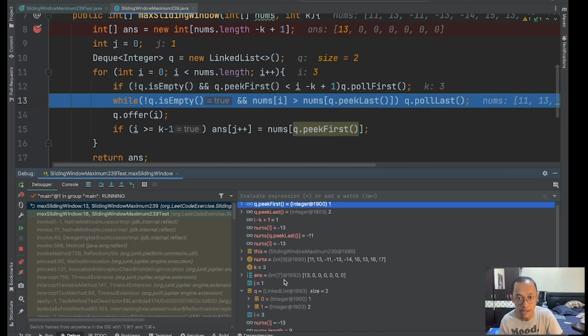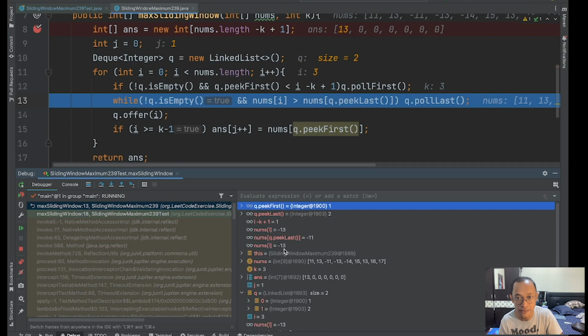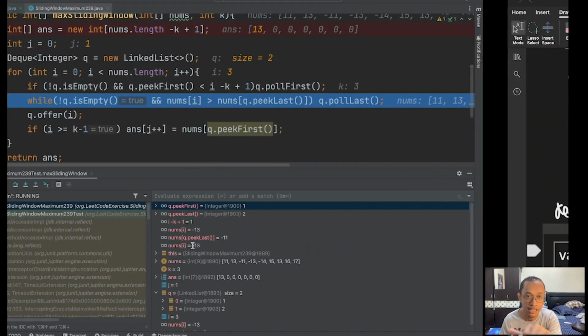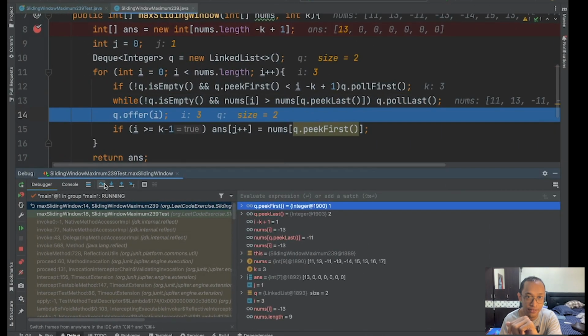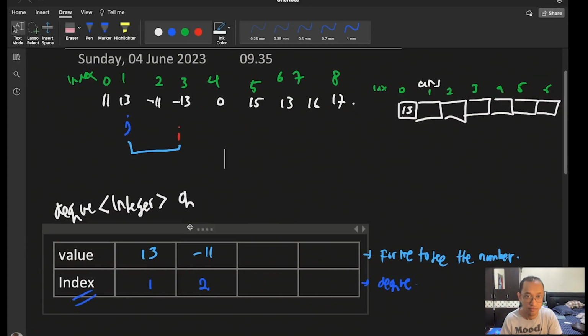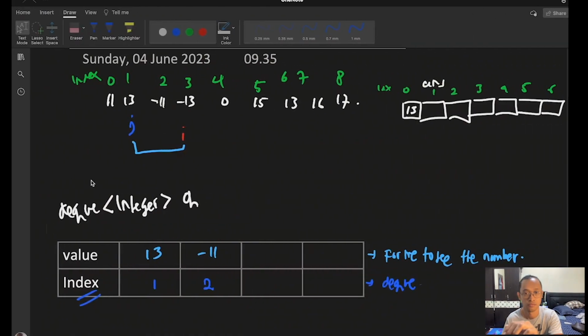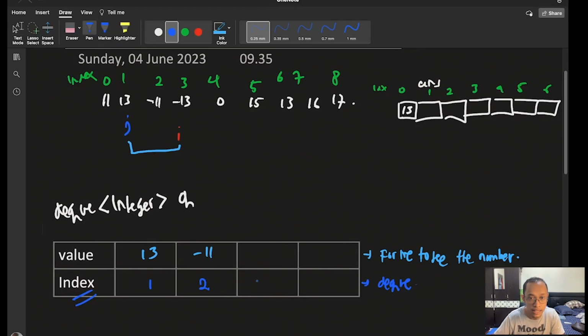Now nums of i is -13 and peekLast is -11. Is -13 larger than -11? The answer is no, so we don't take out -11. We just add -13 at the index 3.